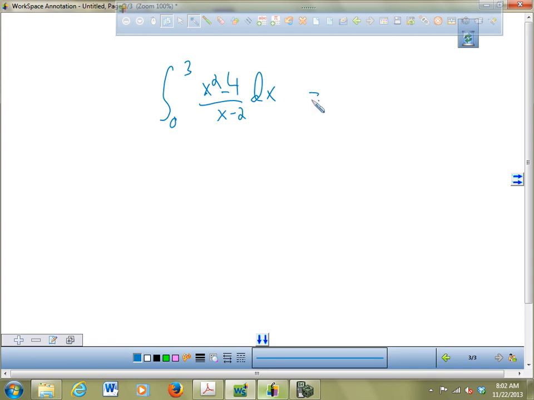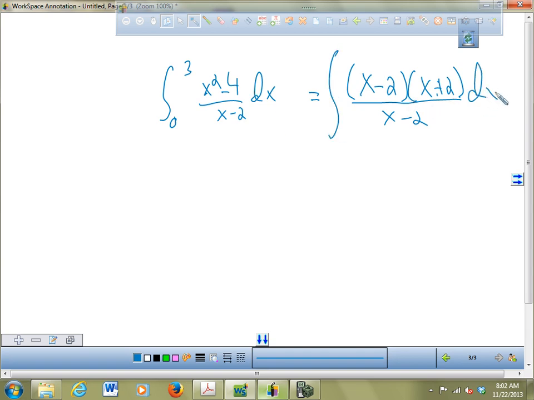so if I did this, the graph has a hole in it, because if I factor the top, I have x minus 2 times x plus 2 over x minus 2. Here, can you make it stop? Thank you. All right, and then so if I cross these out, I have a hole. Remember, if you can cancel something out, you have a hole at 2, 4. You guys understand why that? Remember that from pre-calc?